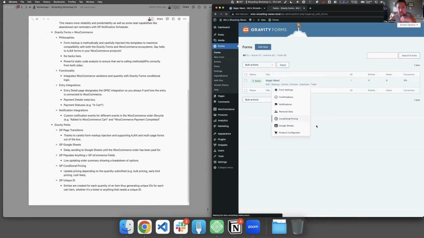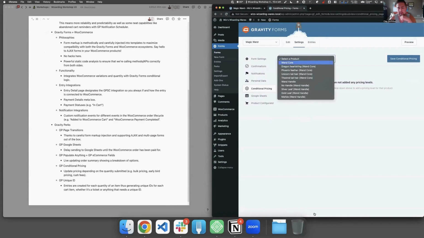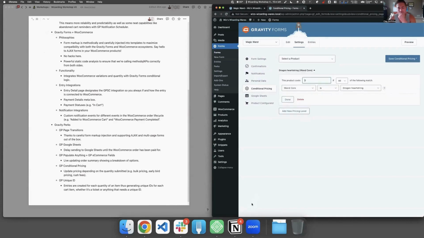I'll just use conditional pricing as the example. And then I'll say the wand core, if it's Dragon Heartstring, and the WooCommerce quantity, this is coming from GSPC, is greater than 5, then it'll be $5. So give them a nice little discount.